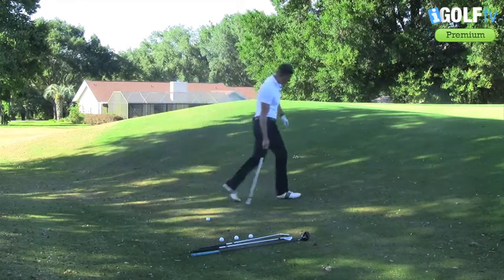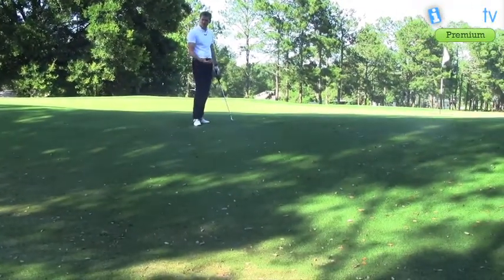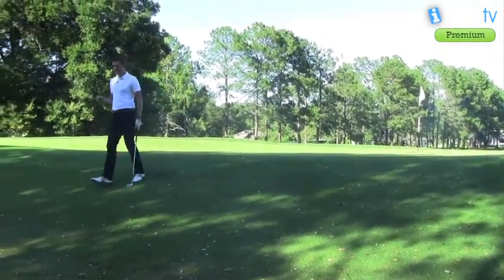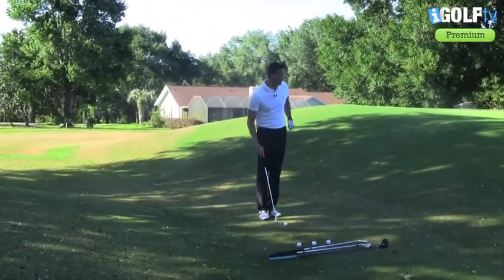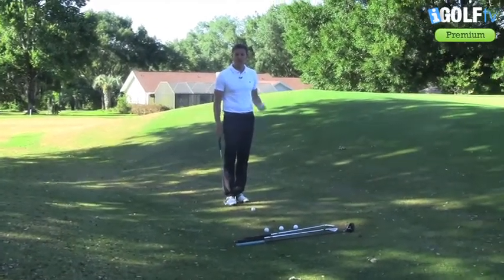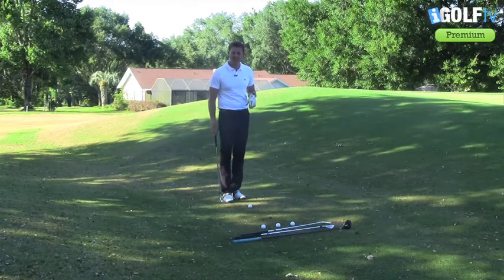The reason I might think about flipping the ball up is because I've got this bank — this six or seven foot bank before I come up onto the green. Now a lot of PGA Tour players who practice every day might come down to a lie like this, where the ball's sitting in a bare position, and think 'I'll just flip that up on top of the green, release it down to the flag.' We all like to watch that little ball that checks and goes to about a foot, but it's not always easy for amateur players to play it.